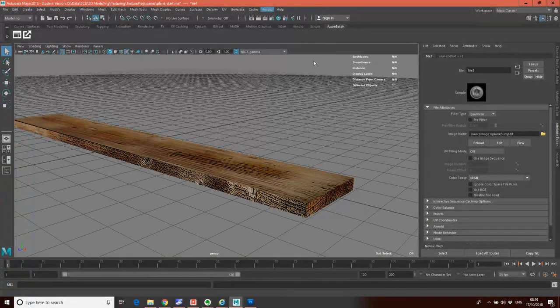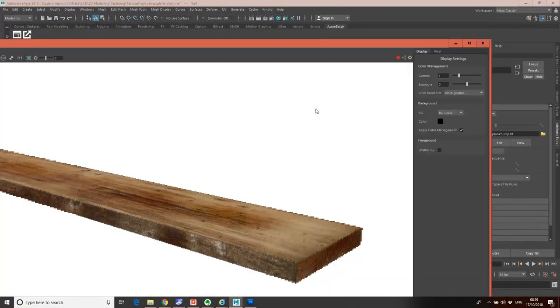And let's see if that's had a real impact on our render. I'm hoping it's going to make the crack pop out a little bit more. It's kind of difficult to see, and maybe what I should have done is actually saved a copy of the previous render to compare it. But I think that's kind of helped, and it's just added a little bit more detail to the bump map as well, and shown you another technique that we can use. Okay, so I'm going to leave it there, and that's how to create a texture for a plank of wood using Photoshop.